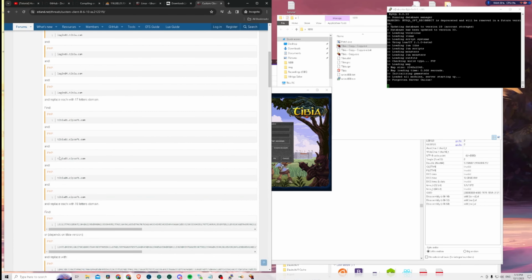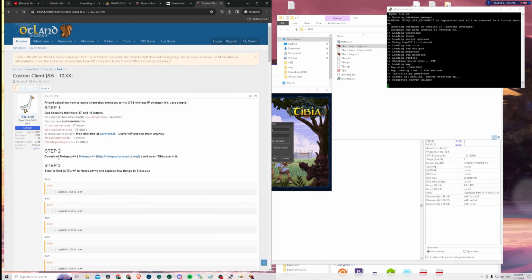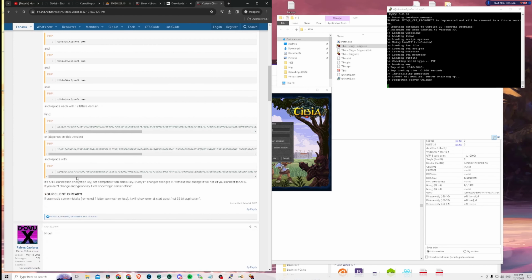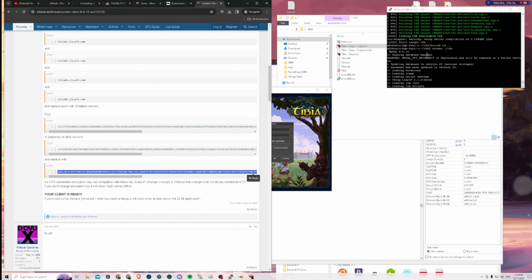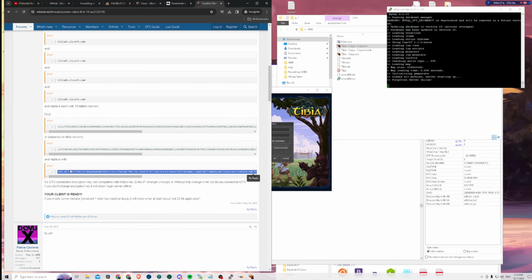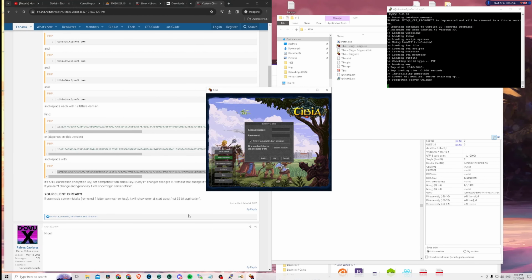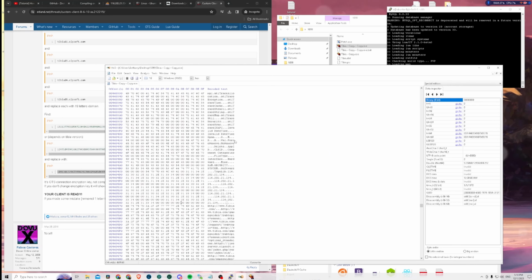I'm not gonna bother looking up what it means. I completely forgot what it means, but it's a key you have to change in order to match the OTS servers, which is basically hard-coded into the server itself. So if you don't use the key for the client, you can't reach the server on the IP address that we just changed. And as you can see, we are only using one IP right here, which is an IPv4, not a domain. You can do this with a domain as well.